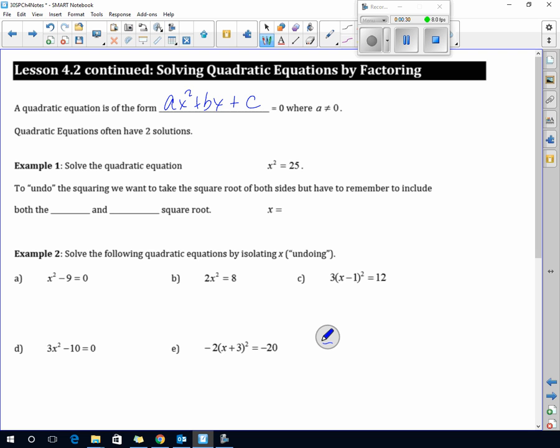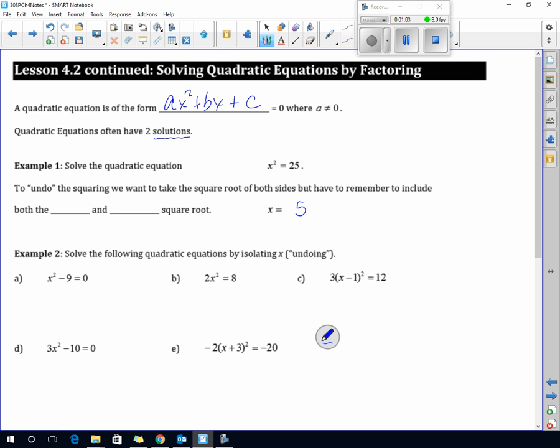Okay, so solve x squared equals 25. What do we get? Nobody wants to say because they think it's too easy. Yeah, how do you undo a square? You square root it. So what do you get? X equals? Oh, that's what you think it was. But there's two answers. Plus or minus. Think about that for a second.